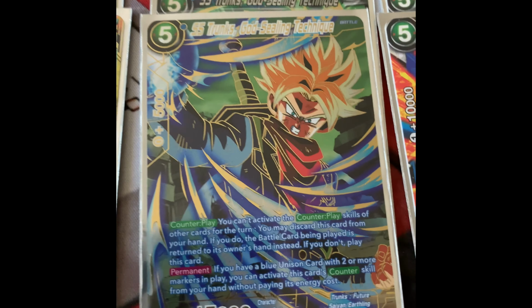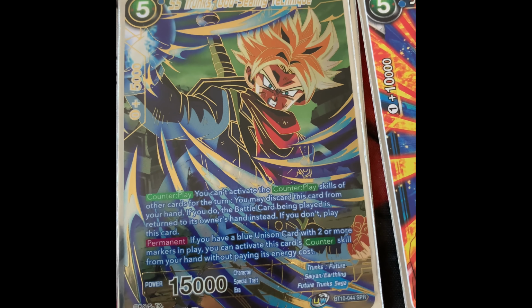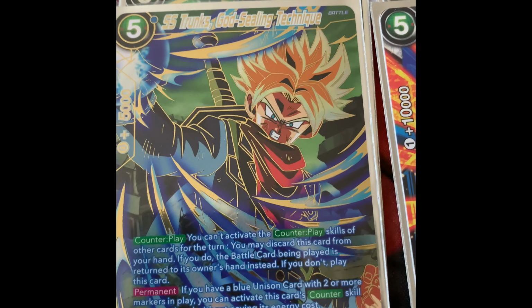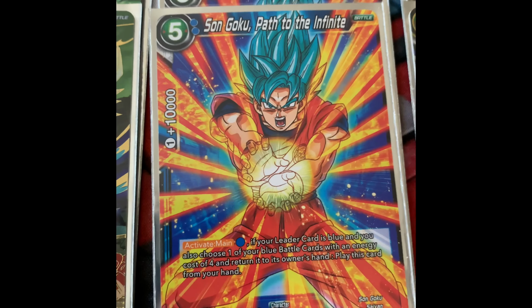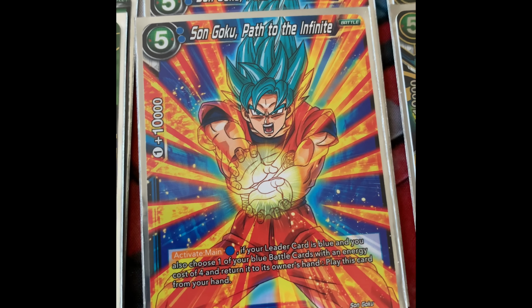or if you want to go for some straight-up attacks. So the permanent: if you have a blue unison card with two or more markers in play, you can activate this card's counter skill from your hand without paying. So he's technically a free 5-drop coming onto the field. Think about that. So I play two of these guys, the Son Goku Path to the Infinite.